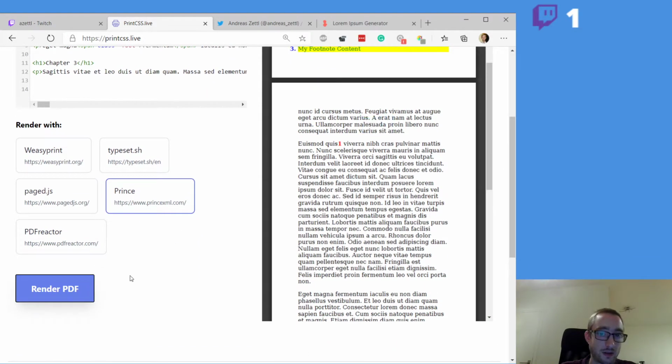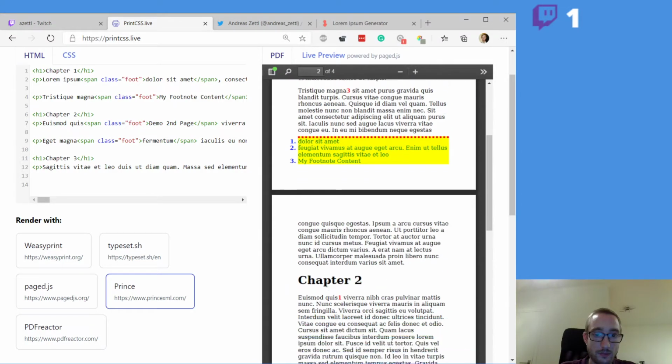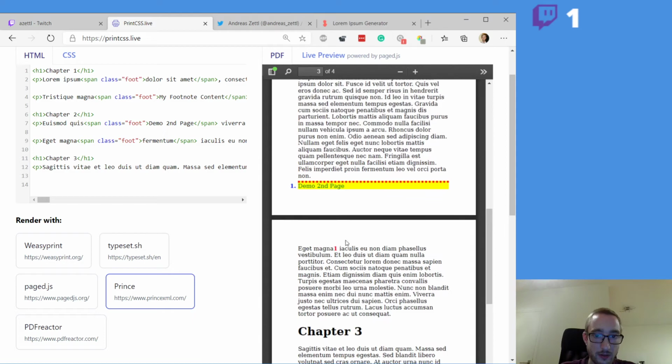So if we render that, it's still resetting at the page. So we see here it's 1 again.